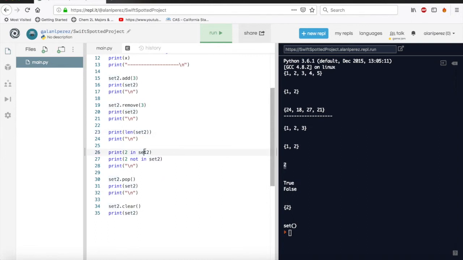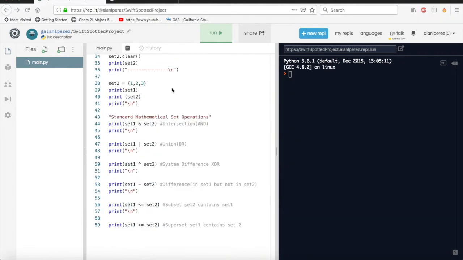And then the first one we said we were going to get a true Boolean value, and we did. And then the second one we said we were going to get a false Boolean value, which we did. And next I used the pop method on set 2, and it picked number 1 at random. And then set2.clear emptied set 2, and then here it just returns an empty set.